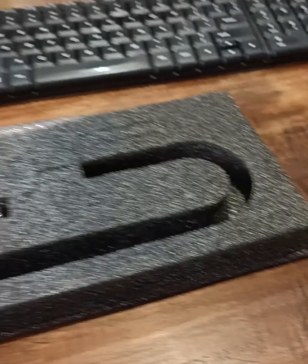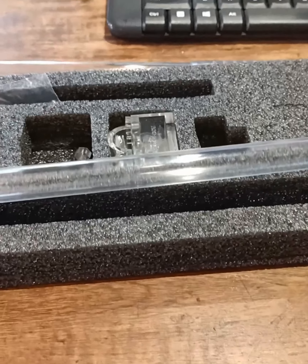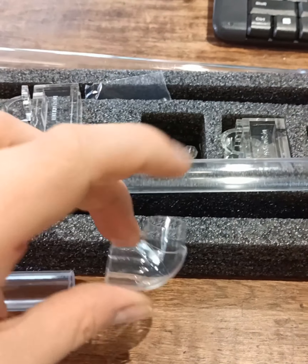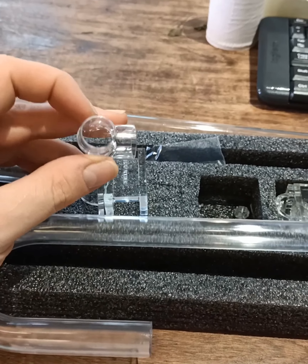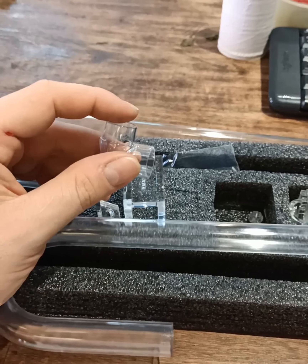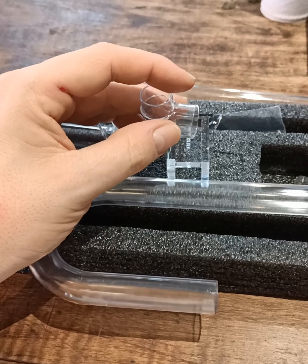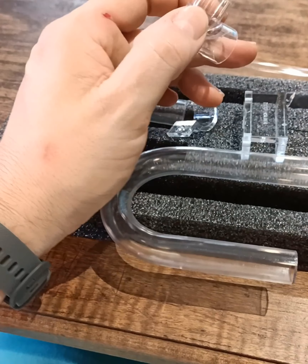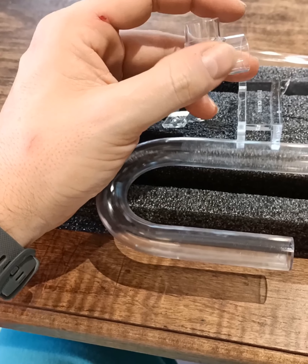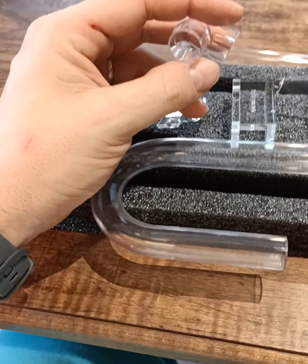This is the outflow pipe, going out into the tank — similar sort of shape as the inflow. We've got a different attachment over here; this will just slide on and is adjustable, so you can move it around depending on where you want the flow to go. Also, just to be aware that you can buy an attachment which will have a super small, neat surface skimmer. We don't have them in stock at the moment but we will let you know as soon as they are, because they are super cool and don't take a lot of space, which surface skimmers usually do. We're looking forward to getting them in our shop — they do look awesome and are super handy, taking up minimal space.